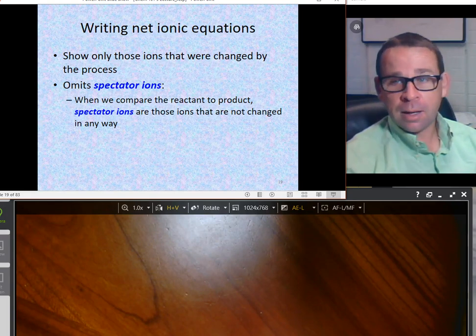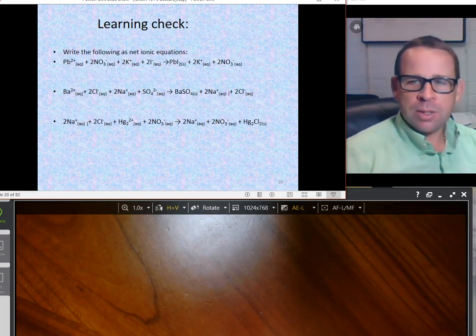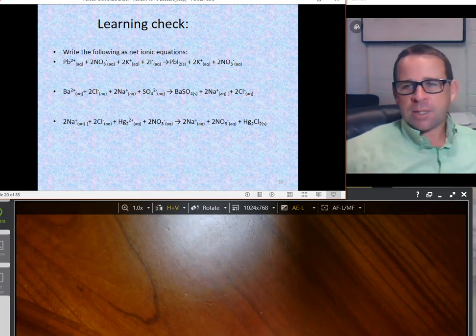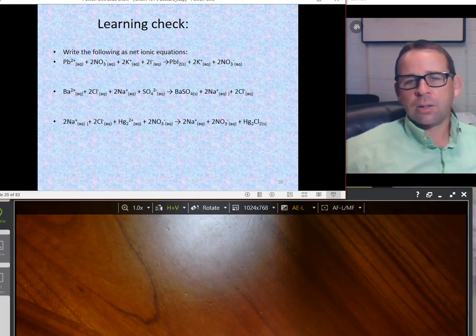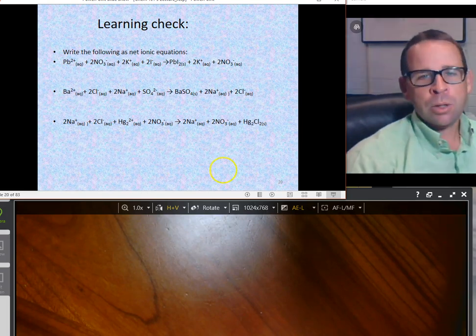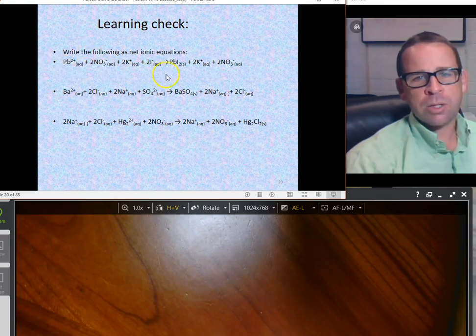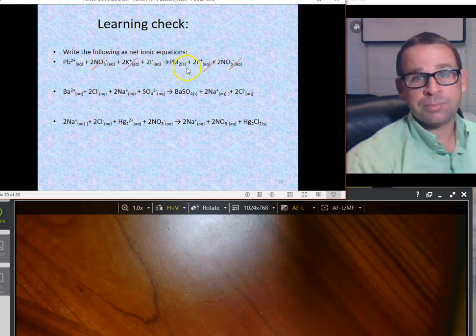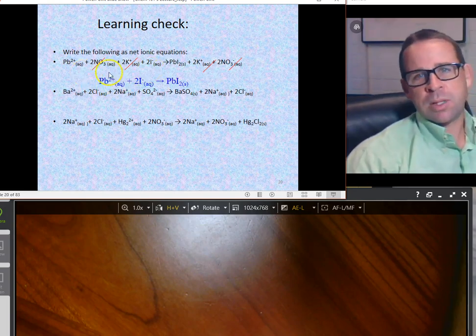Now, if we want to write the net ionic equation, we do the same thing. We get our equation, and then we go to the ionic equation, and then we just cancel out the spectator ions. It's the spectator ions that are taken out of the ionic equation to give us the net ionic equation. So, for example, in this one here, the first ionic equation that they provide for us, we can see the spectators because they don't change from left to right. So we have 2 nitrate ions that don't do anything, right? They're the same on both sides of the reaction. So those ones will be canceled out, along with these potassium ones that don't change as well. And then the net ionic equation is what's left.